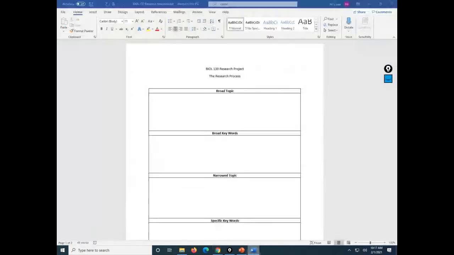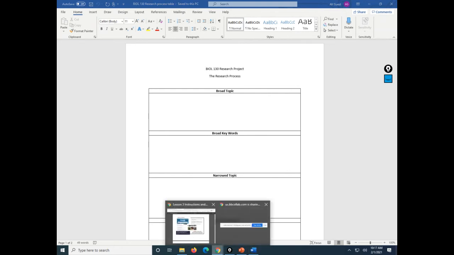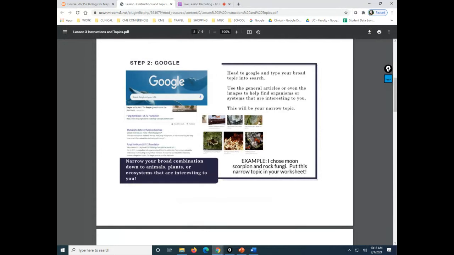So what this first box is asking me is, when you go to Google, what did y'all do? And not how does Google work, right? But when I go to Google and I want to look at animal fungus mutualisms, what did you literally type into the Google search bar? Okay, and so you can see I did some example Google searches here. Some of them are made up because I start making stuff up, but this is fine. So the idea here is, whatever your topic is, you need to start narrowing it down so it's doable.